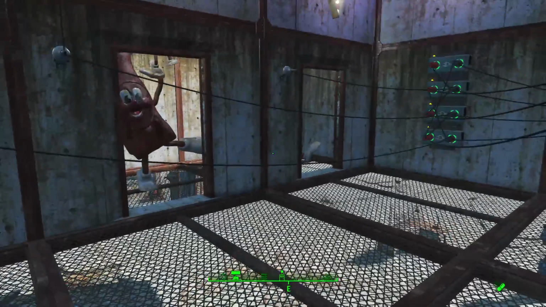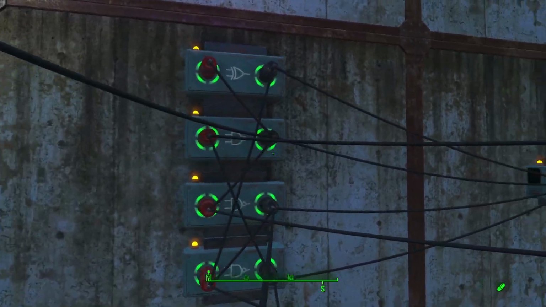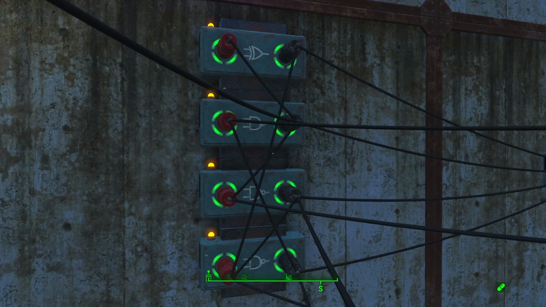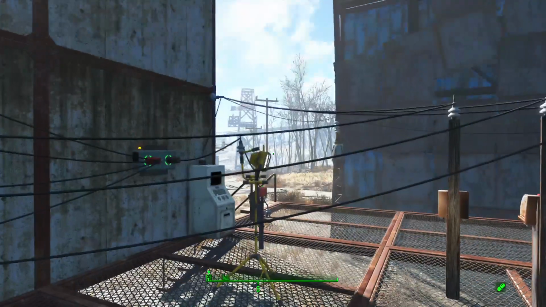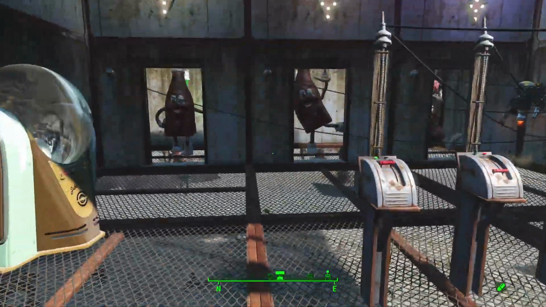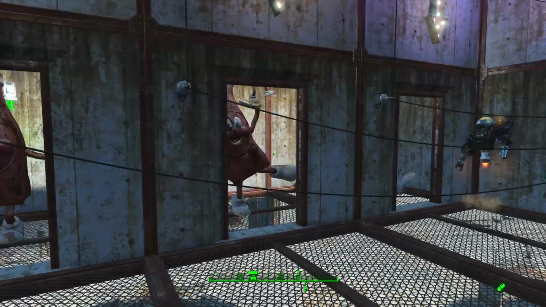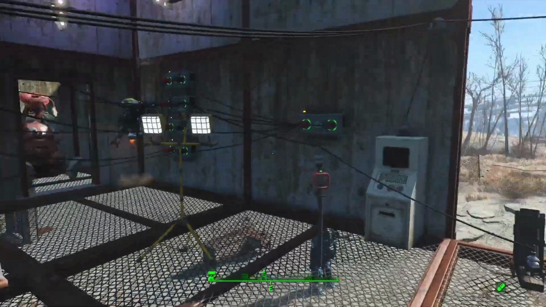Right, that's it. I hope this has been of use to you. If you want me to go into detail as to how I set this logic up, God blimey, I'd have to break it down myself. I just experimented until I found a kind of nice combination that I liked. Earlier on I had it opening a lot more doors than I do right now, but I just couldn't get it to trigger in a way that was going to be quick enough.